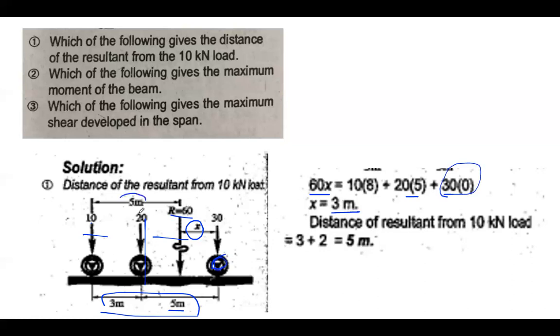So the remaining here is 5. Okay, 5 meters. This is 8. The remaining is 5. So that's for question number 1. For question number 2, what will be the maximum moment of the beam? So when we place, okay, this is 30, this is 3 meters. So this follows that this is 2, 1.5, 3, this is already 3.5. So here, the remaining is, if this is 3.5, only 2.5, okay?